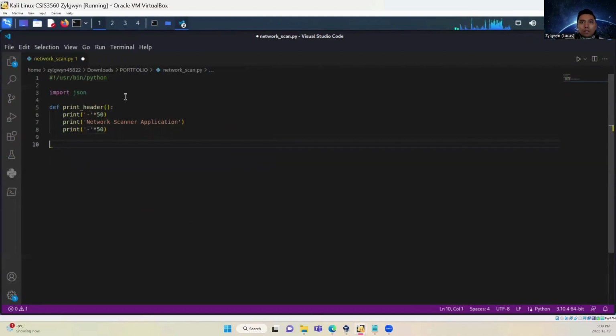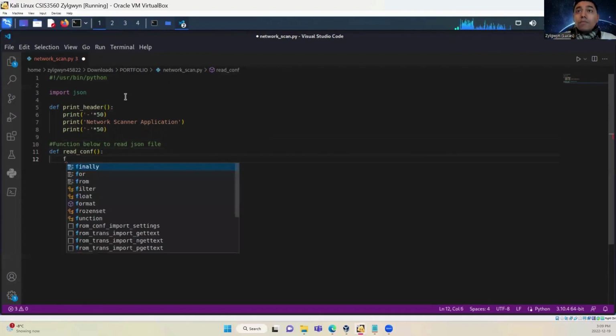Now let's create the second function to read the JSON file, and let's call this read configuration.